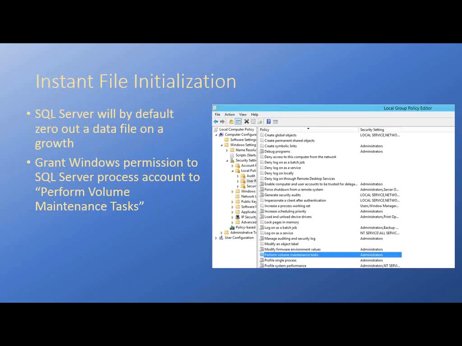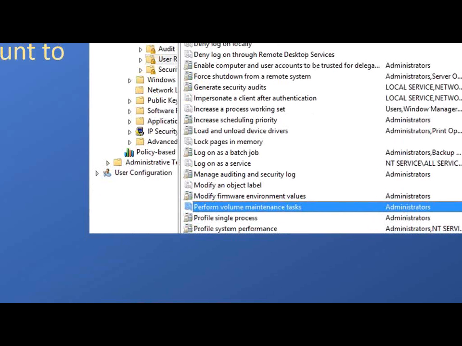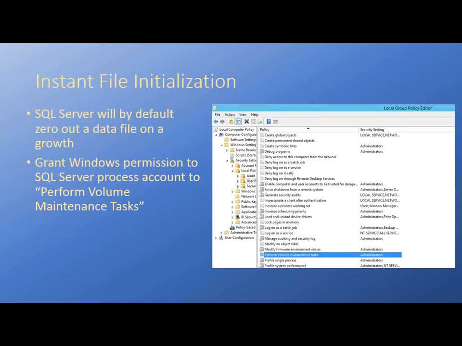What you can do, and this does involve a Windows Server reboot, either via AD or locally on the server, but do this via AD, it's the best practice, is to grant a Windows permission, and it's right here. Let's zoom in a little bit. This is a Windows permission in group policy management, so in most environments it's something you'll have to ask your Active Directory administrator for. But you want whatever accounts are running your SQL servers to be able to perform volume maintenance tasks. What that means is SQL Server uses a different process for allocating the file, and it doesn't zero out the full file. Pretty safe, no-brainer.